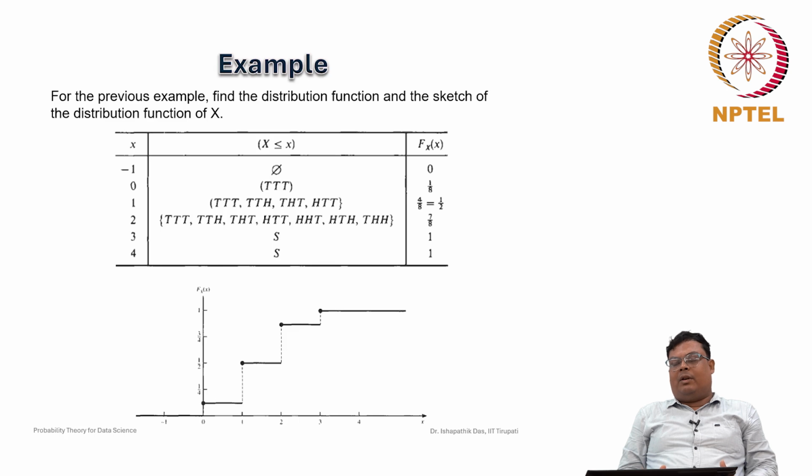So, we will discuss how we can classify the random variable with respect to some characteristics of the distribution function: whether it is continuous, whether it is differentiable or not differentiable, or whether it looks like a staircase function, that is, a step function. Based on the nature of the random variable, we can classify it into two parts: one is called discrete random variable and another is called continuous random variable. In the next part we will discuss the different types of random variable, and how we can analyze data and find probabilities with respect to discrete and continuous random variables.